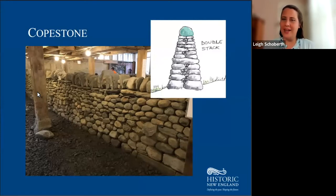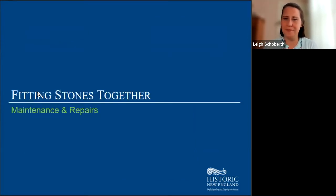And the other thing that is more of a practical construction side is that if you're trying to get that extra height on the wall, this is an easy way to get a few extra inches or so without having to stack so many more additional stones. You can just put this up and you've got an extra foot or so taller wall with these copestones. So it could be functional as discouraging an animal, or just trying to get that extra height without the extra labor that would be necessary to get the wall this high.